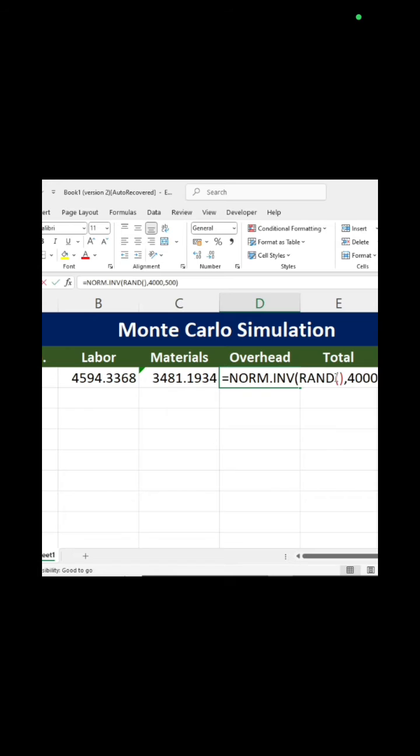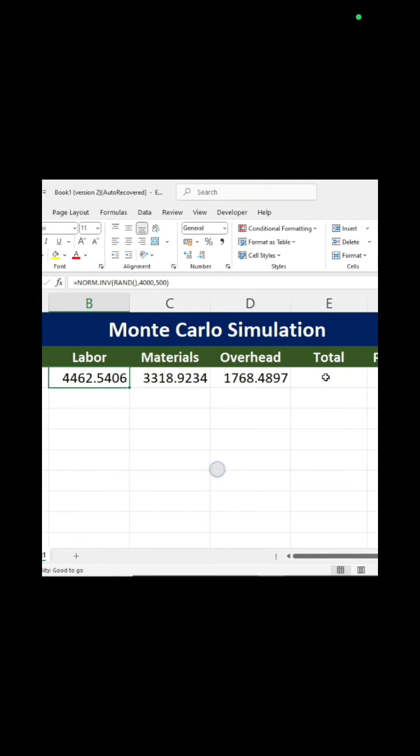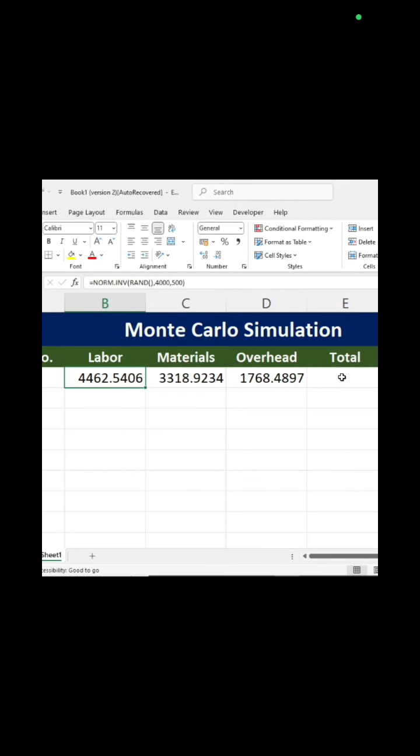And for the overhead, I'm going to change the mean from 4000 to 2000, and the standard deviation from 500 to 400, and then enter. Okay, I got all the cost components, labor, materials, and overhead, for the first row. Then I'm going to copy it to all the rows, all the way to row 1000 or sequence.